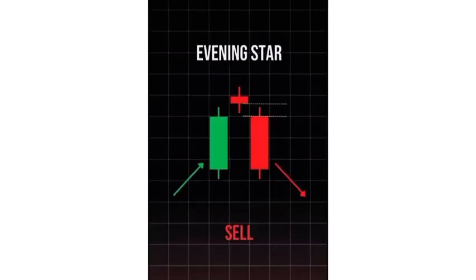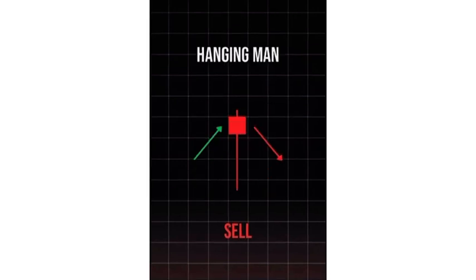Another one is an evening star, right? The first candle that you see in an evening star is a bullish candle. Next you see a small bearish candle, that's a seller's candle, and you see a big candle that is a seller's candle. Just know that there is about to be selling, right? The candles will be going up, that's the buyers in control, and then you will see these ones. Suddenly you see a buyer's candle, right, which is a big candle. And then you see that small candle, and then you see another one that is also bearish.